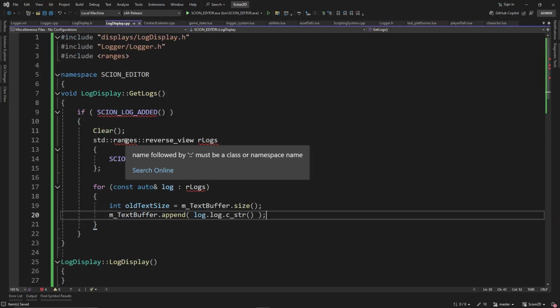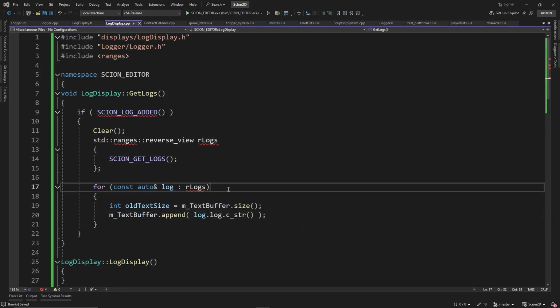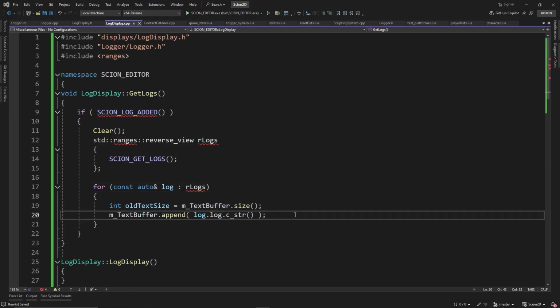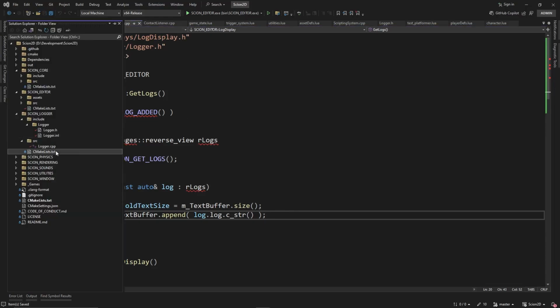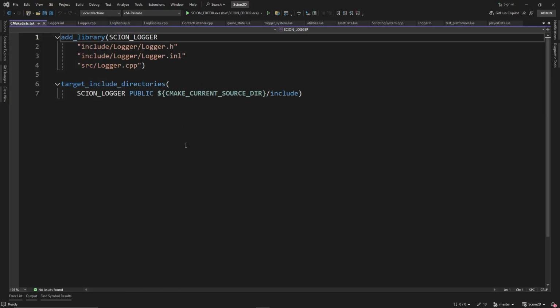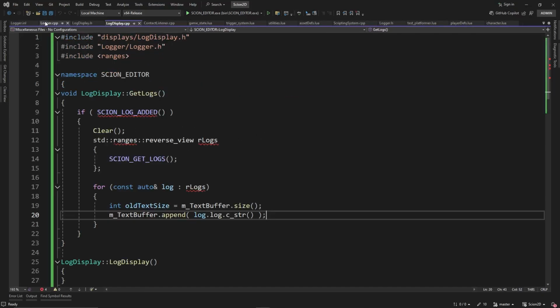Why is it not seeing this? See ranges. Seeing the include. Weird. Anyway, we'll just keep going. I must be missing something. Oh, I do know what I'm missing. Sorry, guys. Let's go to our CMake list. Oh, not for the logo one, not that one.